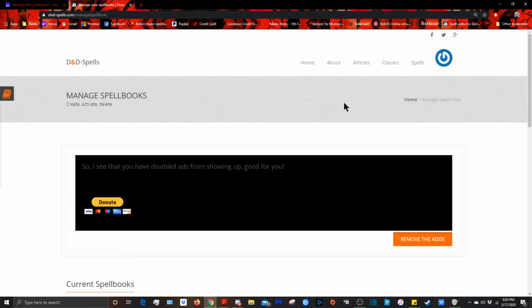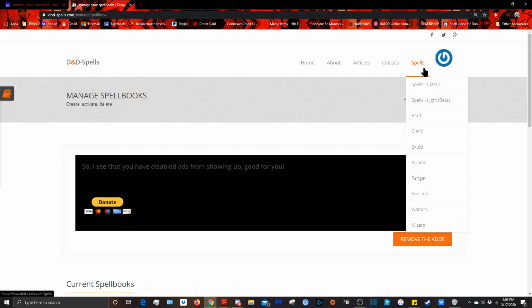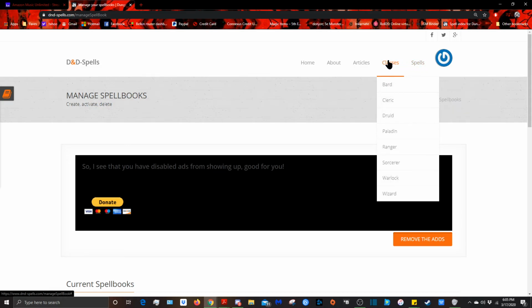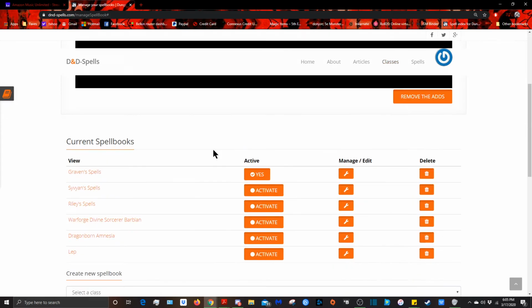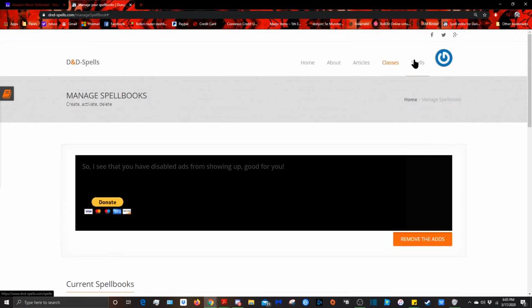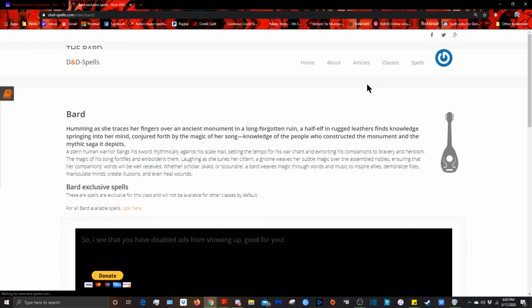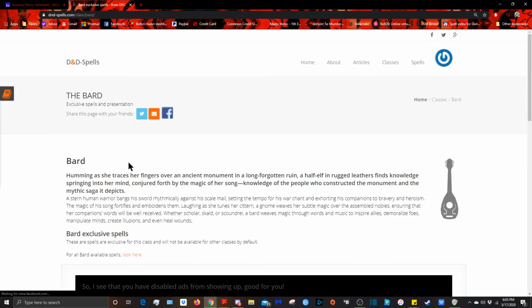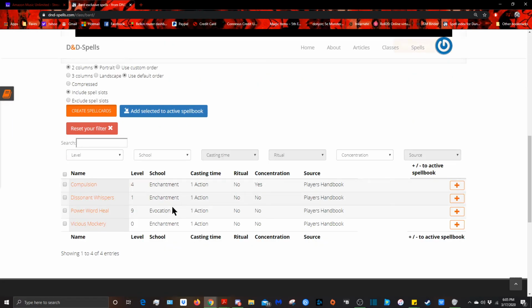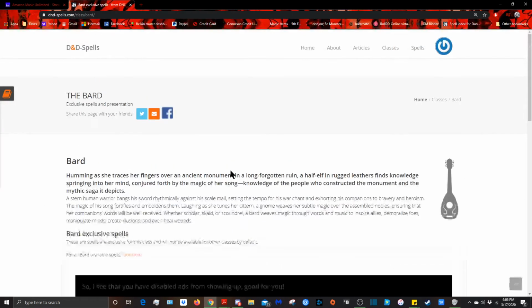It is a very nifty website that I use on the regular. Primarily I only ever use it for spells specifically, and it would appear that you can do auto filters by going to the classes and clicking on Bard. It'll give you some information about the Bard, and then provide you with some automatic spells that are adjusted only for the Bard directly. They're Bard exclusive as it is.